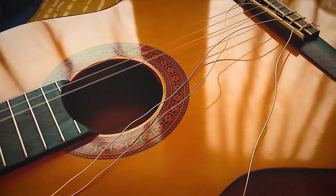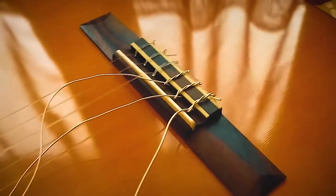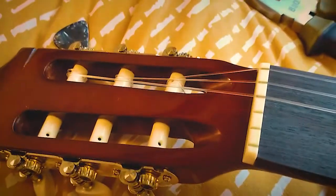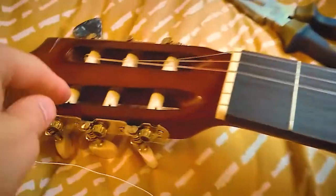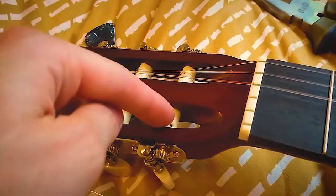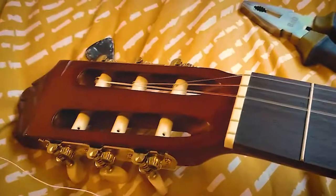Okay, so I've actually been making some really good progress. You can see I've got these strings on and they're holding up at the bridge, which for my first time ever doing that, I'm pretty pleased about. And if you come along the way, you can see that they look quite neat up at the headstock as well. So what I've been doing is I take my string and I pull it all the way along, and I've got these angled just so I can feed them down, and then you pull the string up here and you loop it back round and you use the opposite end of the nut, whichever side you're working on, as the spacer to allow a bit of slack in your string. And then basically you pull it tight and it should have a little loop around it. Now you can just use your string winder to tighten it up.